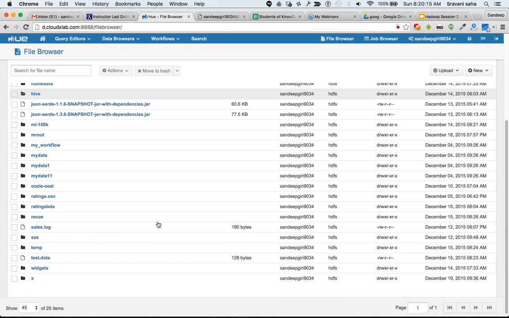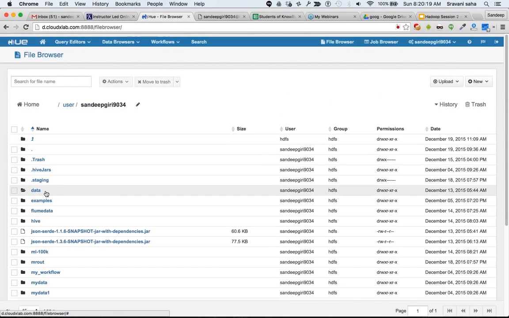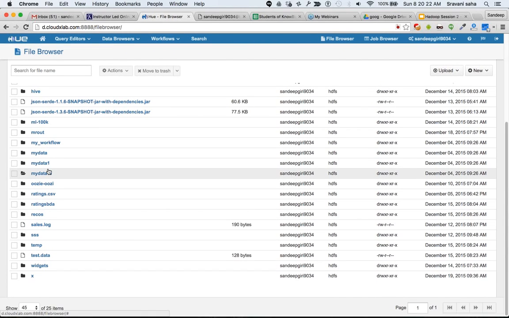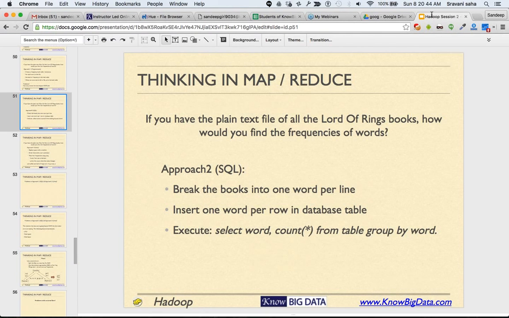There in the file browser you will see these folders. These folders, this is HDFS. Towards the right top side you can see upload files. Mahesh, are you not able to see this upload button here, or you're not able to see this entire file browser? All right, great. Moving on. He's able to see.